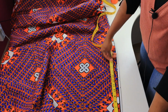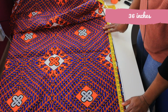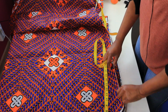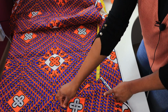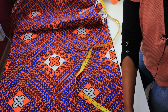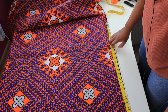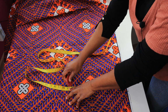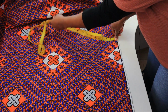So here we have 1 meter. 1 meter is 36, if you do not know. I'm telling you guys now, 1 meter is 36. So this is 2 meters. 1, 2. Because I did not cut out this fabric right here, I'm gonna leave it like this. 12 inches right here, and then we have our 2 meters right here. So it's 12 by 2 meters. I'm going to measure 12 inches from here to here. I should measure 12.5 inches because I'm going to use half an inch to make the allowance.